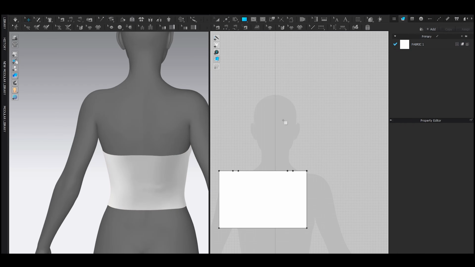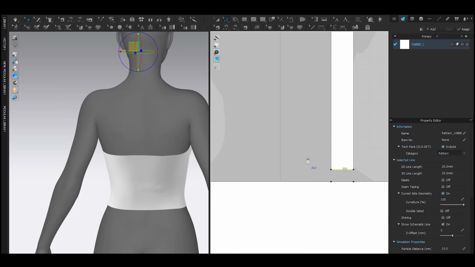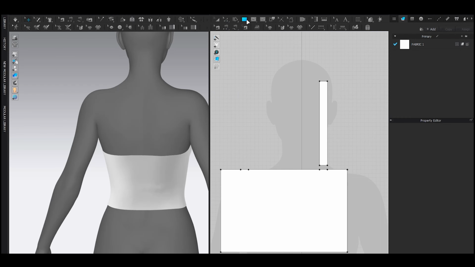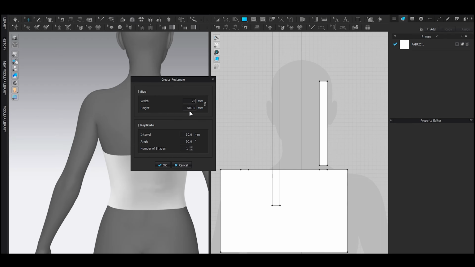Let's add another rectangle of a strap. The width should be 20 as well. So this is a nice way of making this. If you select this rectangle tool and single click, you can make the width 20 and height like 40 or 100.